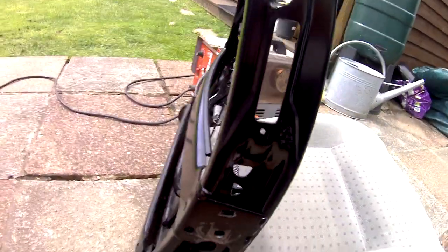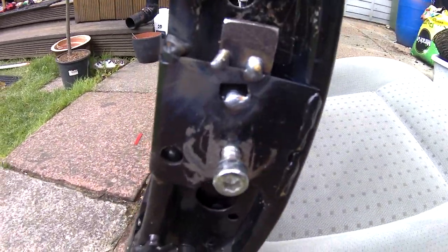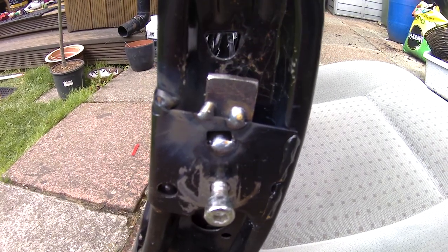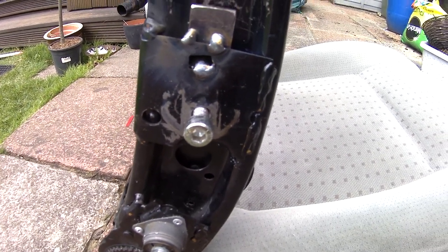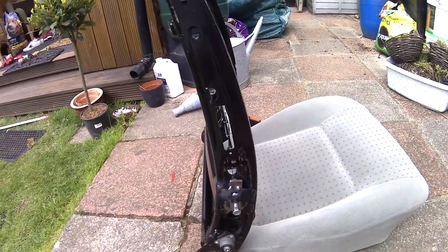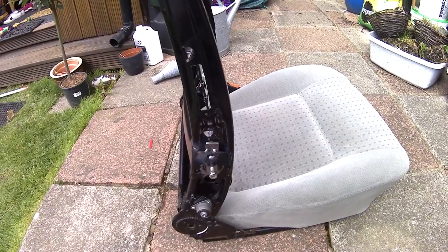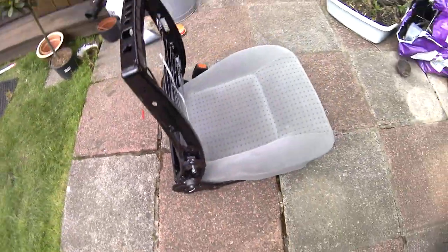I've welded the nut onto a bit of flat bar, welded the flat bar onto the frame, all perfectly lined up, and that'll be it. The only thing is, I don't know if you saw there, but there was a weld right in the middle where that slot is. I shouldn't have put that weld there, because I had to drill that out, because that's where the armrest clamp lines up and sticks in.